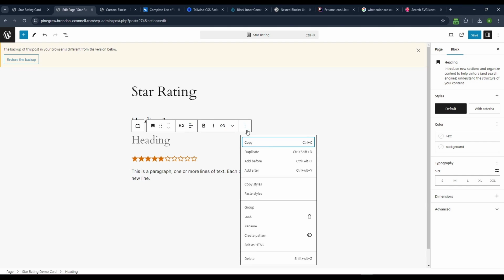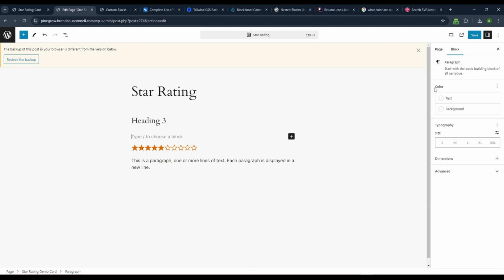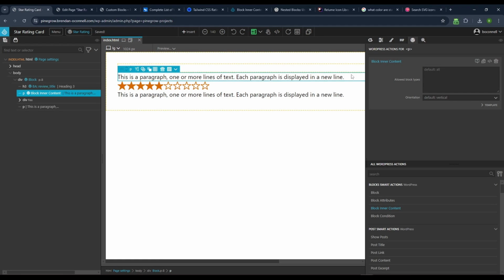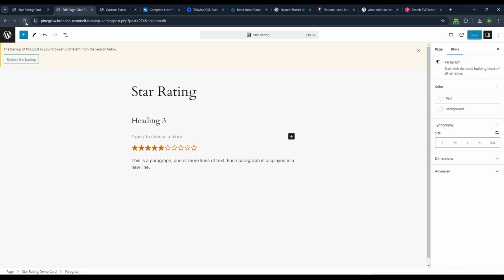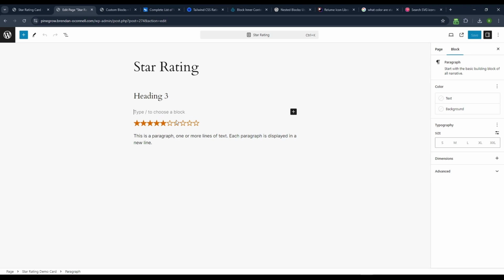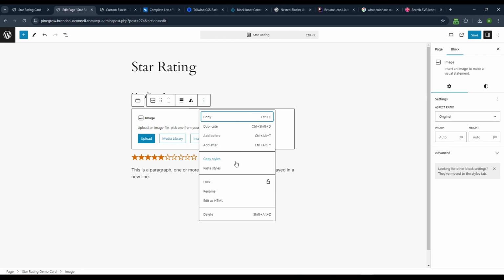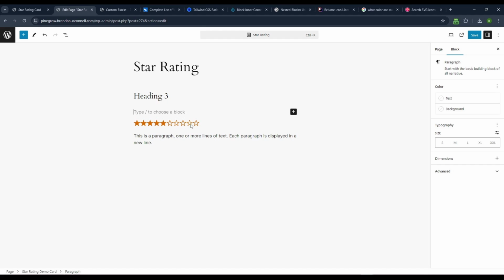But you don't necessarily want to, we already have a heading 3 here. Maybe we want to restrict what kind of content goes in here, right? So we can go into Pinegrow and for our inner content block, we can say only allow paragraph blocks in core. You can only allow like list, core/image. And so now export those, save, back here. And when I click on the inner content block, I can hit add, and I can only have those three options, right? So I can only add paragraph text, I can only add an image. You get the idea. So you can kind of restrict what people can do.